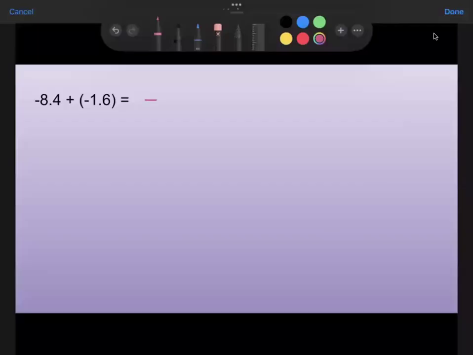Our next step is to add the numbers together. So we're going to come over here and do 8.4 plus 1.6. And I have to be careful that the decimals are on top of each other and everything's lined up by place value. Then I'll put a decimal down here for my answer. 6 plus 4 is 10. So I put a 0 here and regroup that 1. Then 1 and 8 and another 1 is 10. So that means our answer to this one, after I attach it up here, would be negative 10.